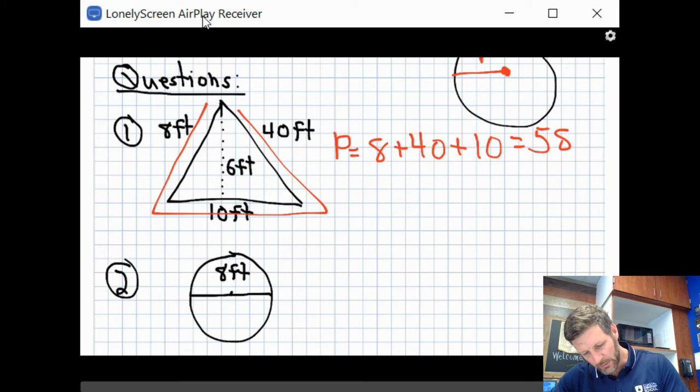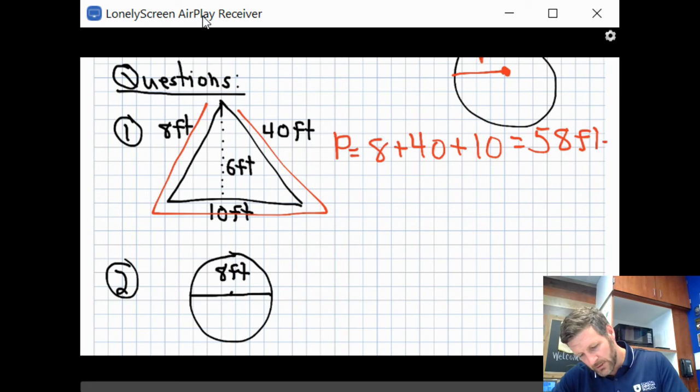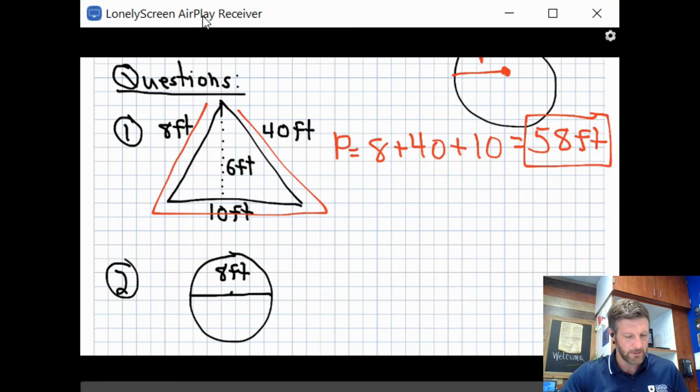Now again, we've talked a little bit about naked numbers, so we don't want any naked numbers. So we can see what our units are: feet, because if you're building something, you're going to want to know, is it meters, yards, feet, inches, centimeters, miles, light years? It's going to make a big difference. So 58 in this case, 58 feet. And it is just perimeter, so it's not feet squared, it's just linear feet.